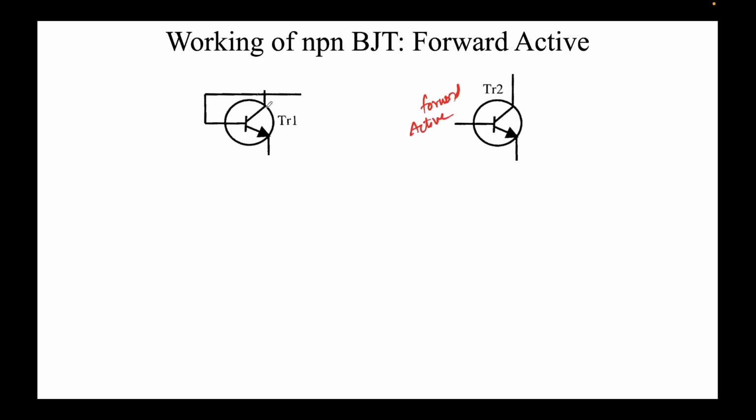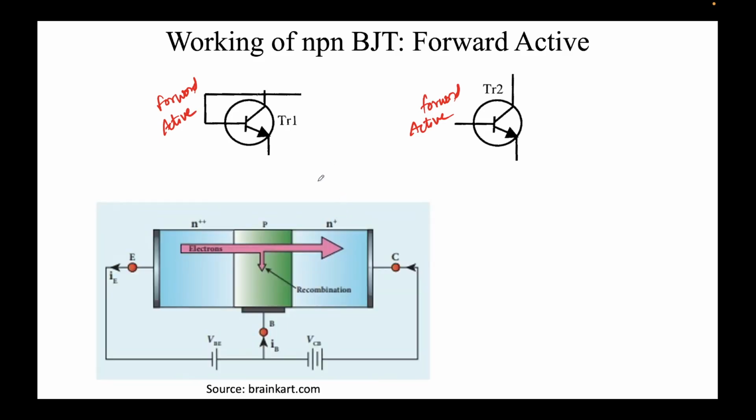This was at the junction of forward active and saturation, but we can assume it to be forward active. We are not losing any information by saying otherwise, right? And this is how our typical NPN transistor works. So you apply some bias. This is forward active, by the way.